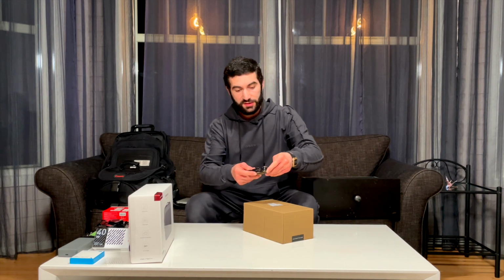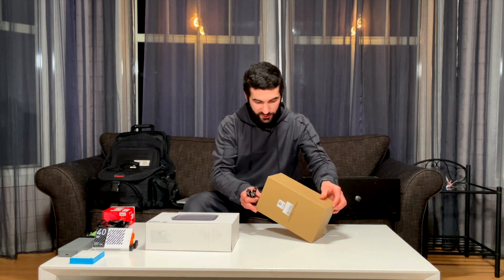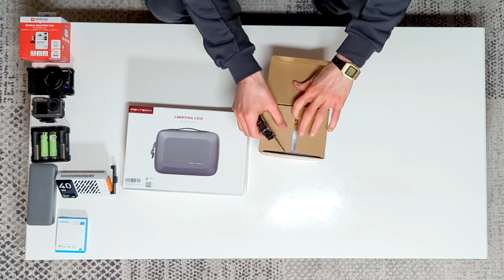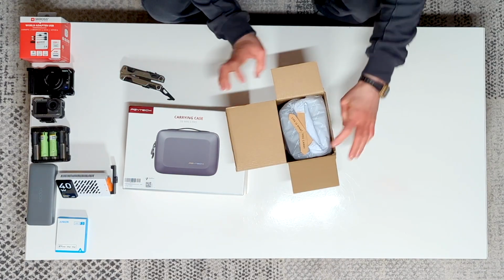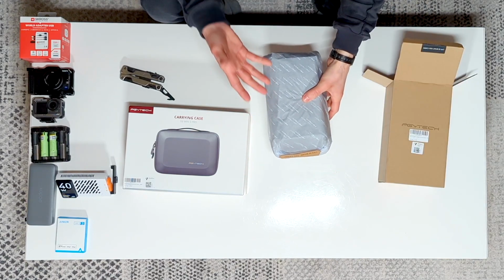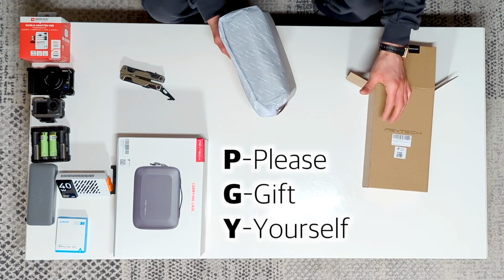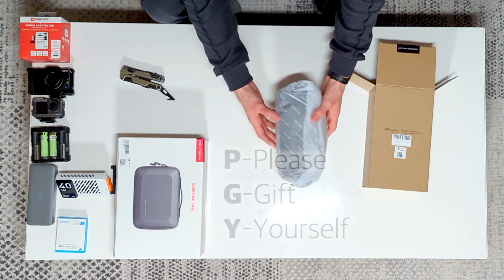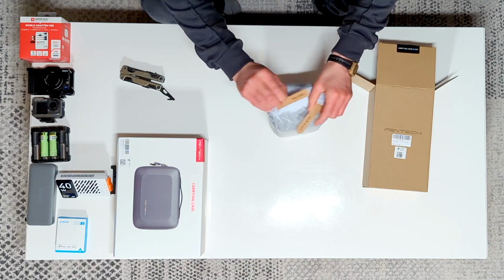I have not yet unboxed any of these organizers, and that will be my first impression and the first unboxing. Bags come nicely packed. Here is already some cool stuff happening. Packaging is excellent. By the way, if you didn't know, PGY Tech means please gift yourself, and with this kind of packaging you can definitely gift yourself or just anyone who you care about.